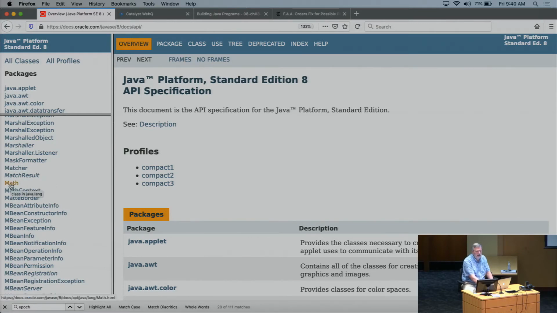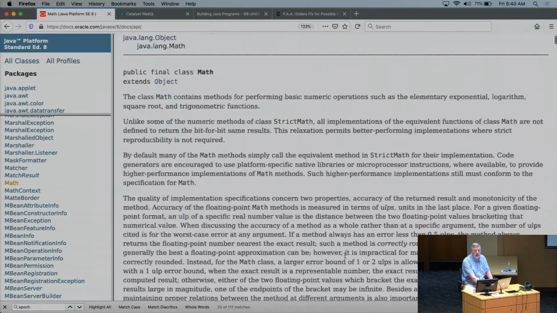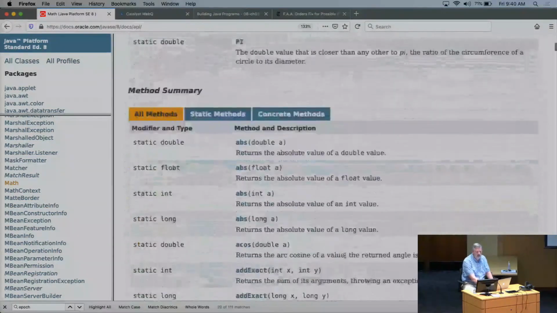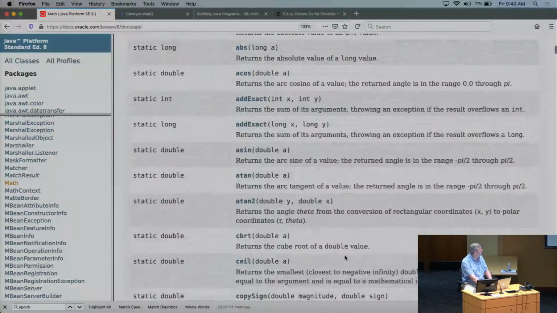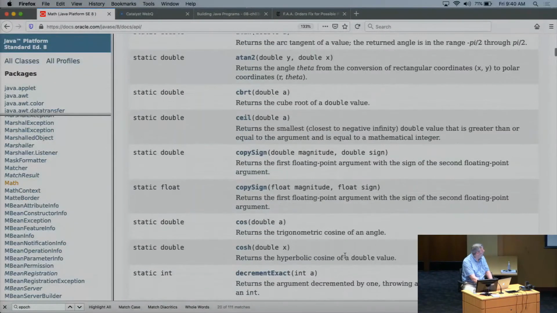And I can click on the math class. So this is the internal documentation for Java programmers of the math class. And it describes to you lots of different things. So you can see all those methods that were in the table, and you can see a lot of other methods as well. And by the way, once we've told you about the math class, you can now use anything from the math class. I mean, now it's fair game. That's not advanced material anymore to be using things from the math class.